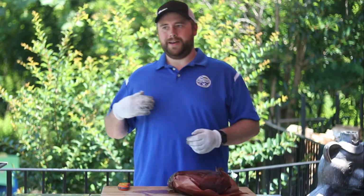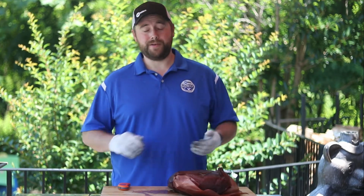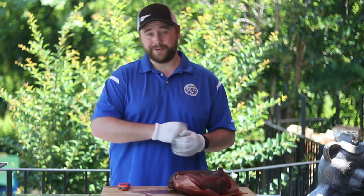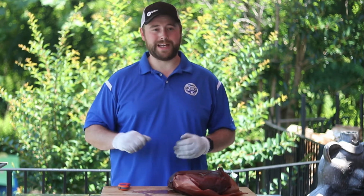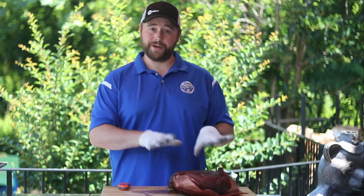Now, I would rest this for at least 2 hours. You could just rest it on a countertop. If you think you're going to have it resting for a lot longer, waiting for guests, over 2 hours, I would go ahead and put it in a cooler with a towel, which is what I'll be doing. So we're going to go ahead and let it rest, and we'll be back.